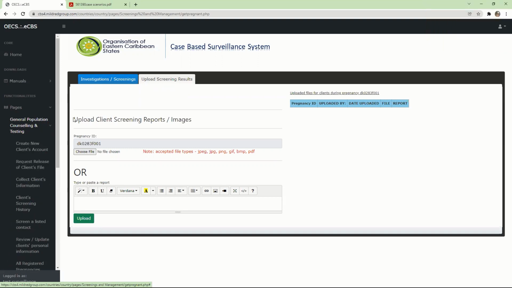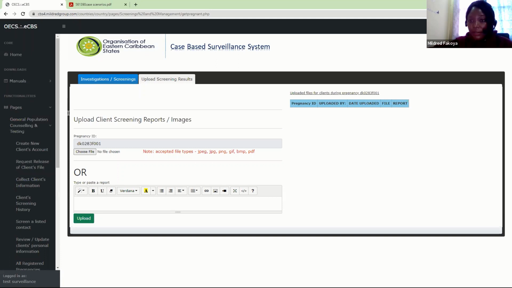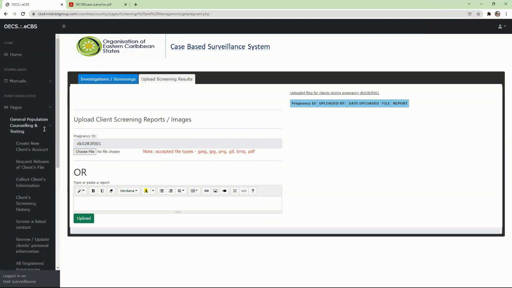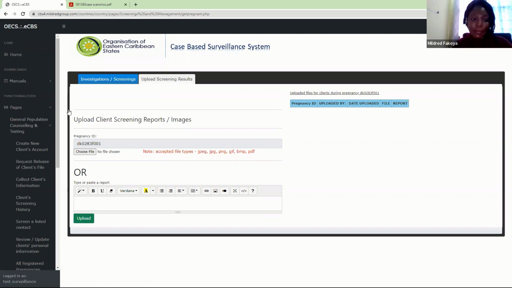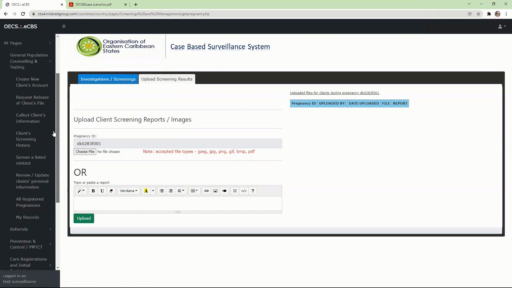Mildred? Yeah? I support St. Vincent and the Grenadines because I think that would work best for us also in Antigua. I really think that will be best because the testers are the ones who usually do the updates for the confirmatory test here. So when you give permissions, you might decide to give the testers the updates and not give the lab that permission, so they can send you a hard copy and you enter it. Yeah, the testers always have the updates because the lab really doesn't have the time to do that. Okay, good.